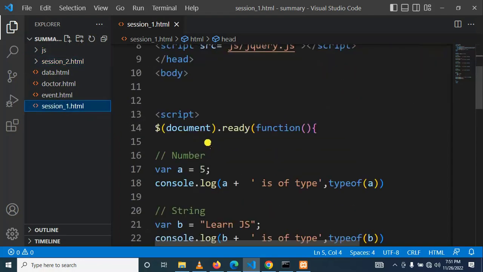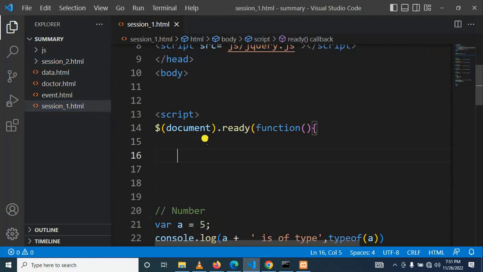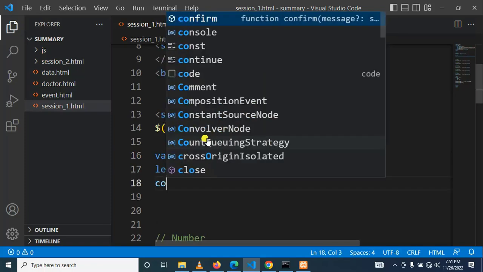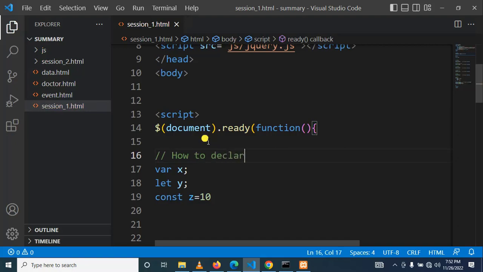Perfect. Here in session 1, say var x, let y, const z is equal to 10. This was all about how to declare variables.